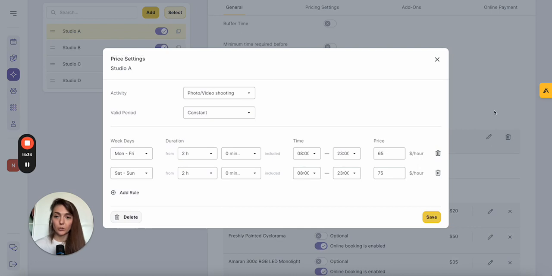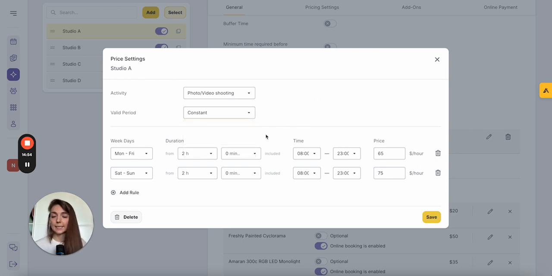So let's go to the rules. And here we have the activity. As I said, you can choose the period, how your price works. It means that it can be constant prices or temporary prices or price increase that you plan, but I will show you the constant one first.